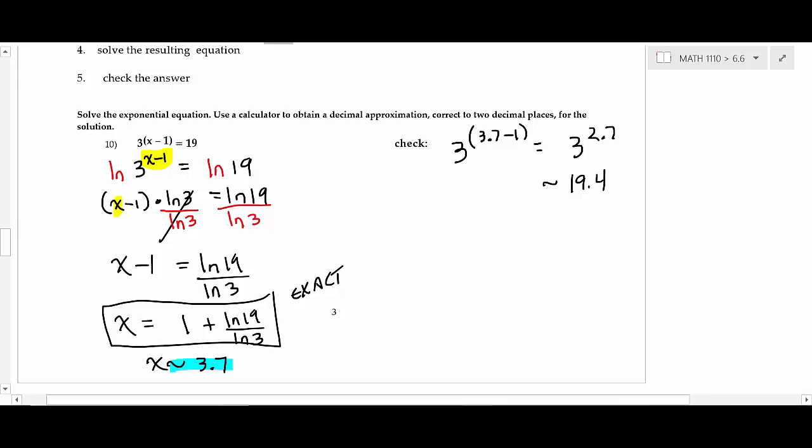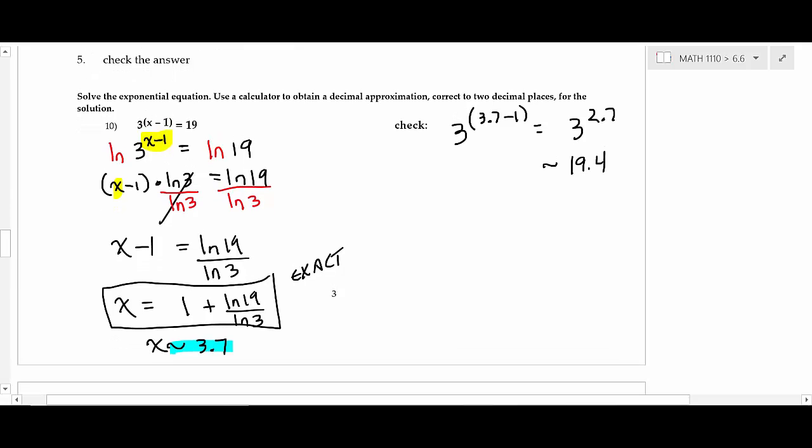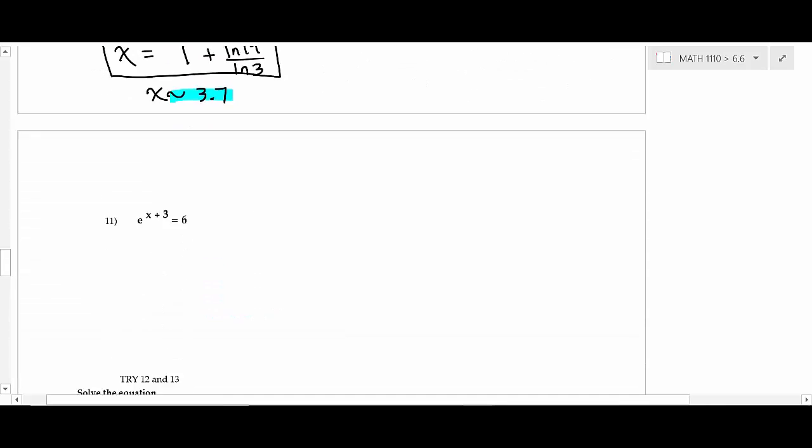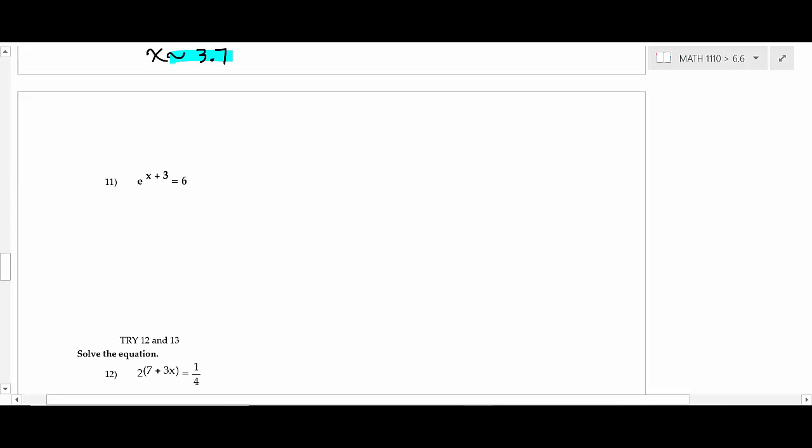All right. Okay, so typically what you're going to do on this is take logarithms of both sides, and then estimate the answer with a decimal. Okay, let's go to the next page here. Okay. All right, so this one, same idea. Now, if you have e as your base, then you want to do an ln. If you had 10 as your base, you would probably want to do a log. Okay, it's just better to do it that way.